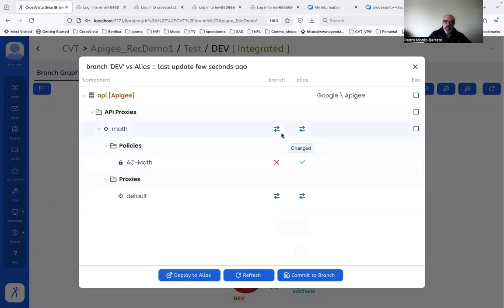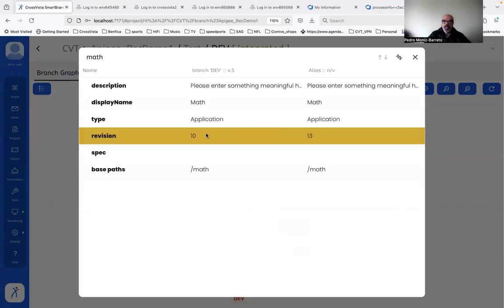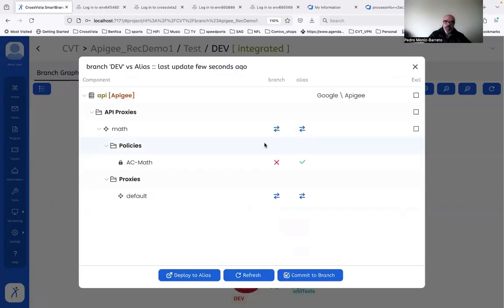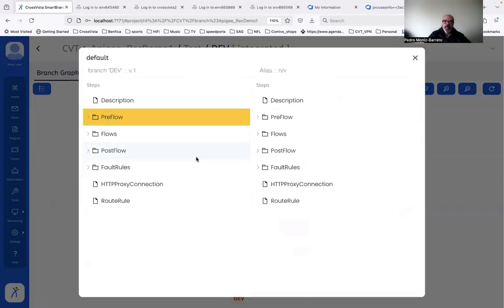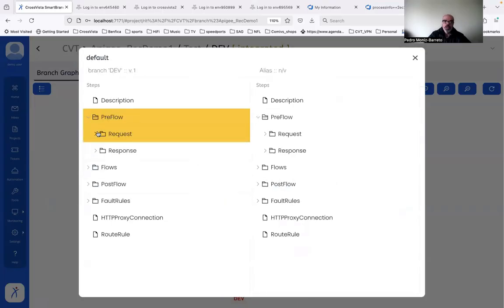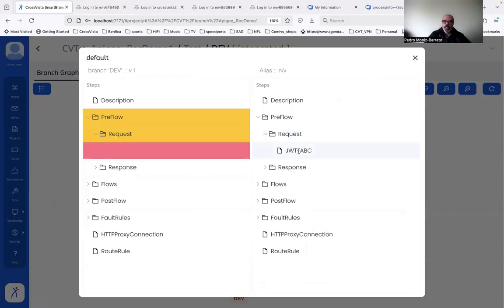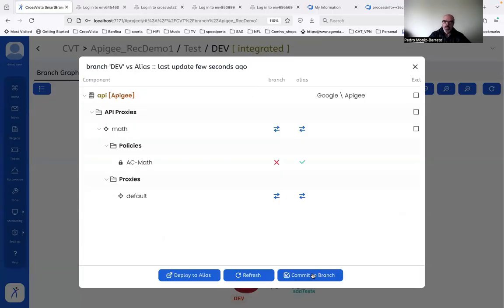And the new revision is 13 for that API proxy, as well as in that pre-flow, in the requests, we have that new policy within that pre-flow in our live server that is non-existing in our branch. So we can go ahead and commit to branch.